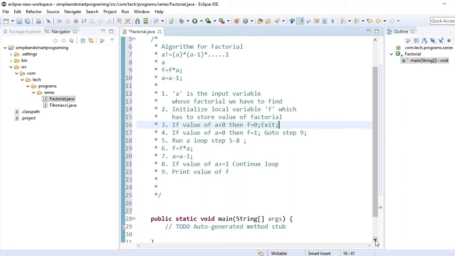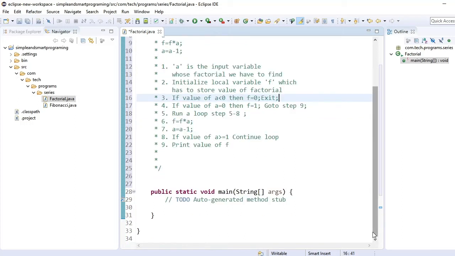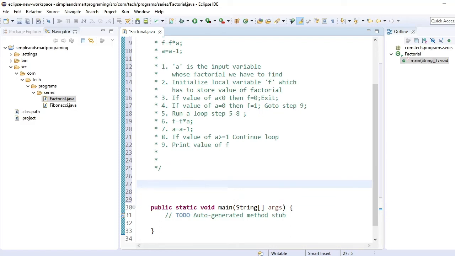As we don't write anything mostly in our main method, we'll create our function. So we'll say public void findFactorial. We'll say int input variable.